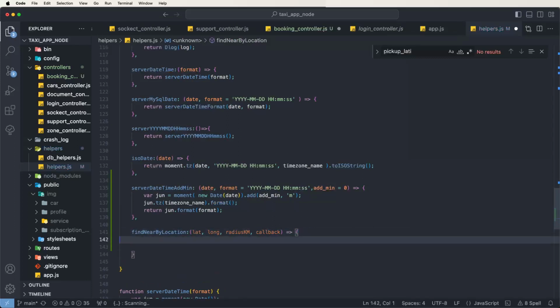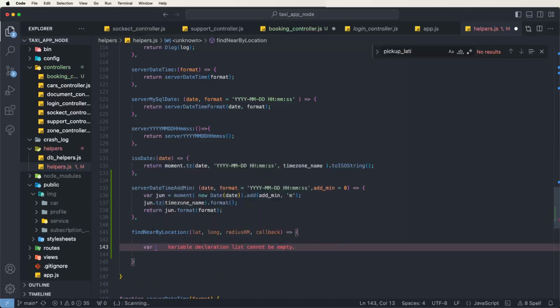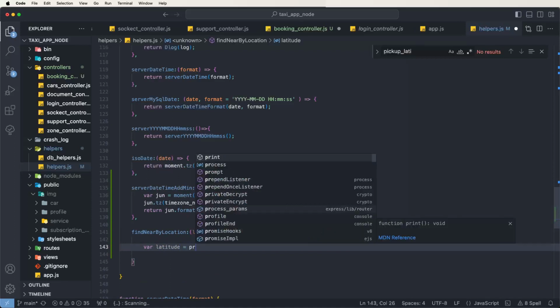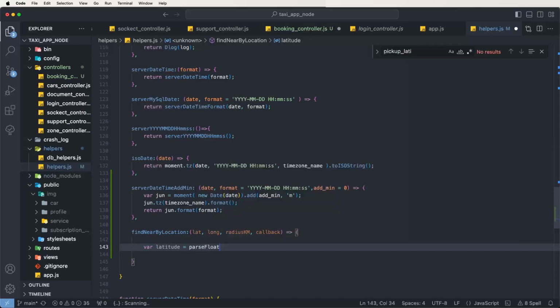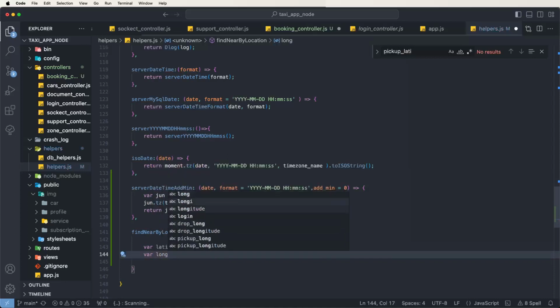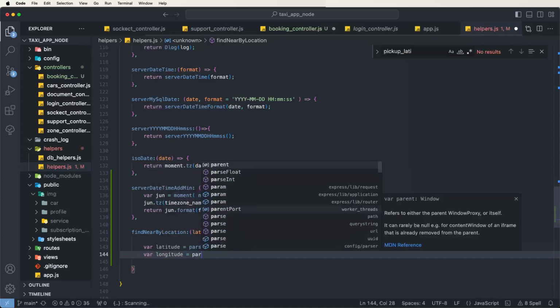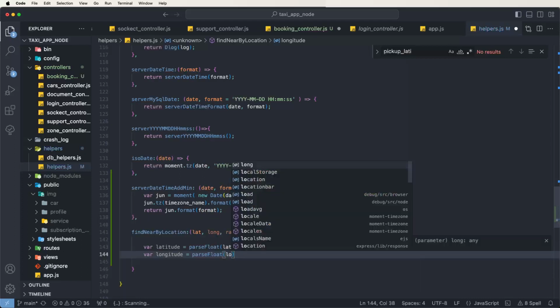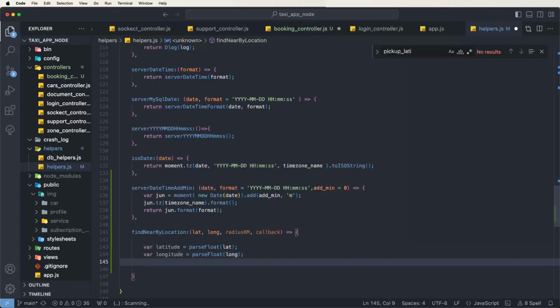And now need to write down where latitude is equal to parseFloat, need to pass the lat, where longitude is equal to parseFloat. Set the longitude like this.